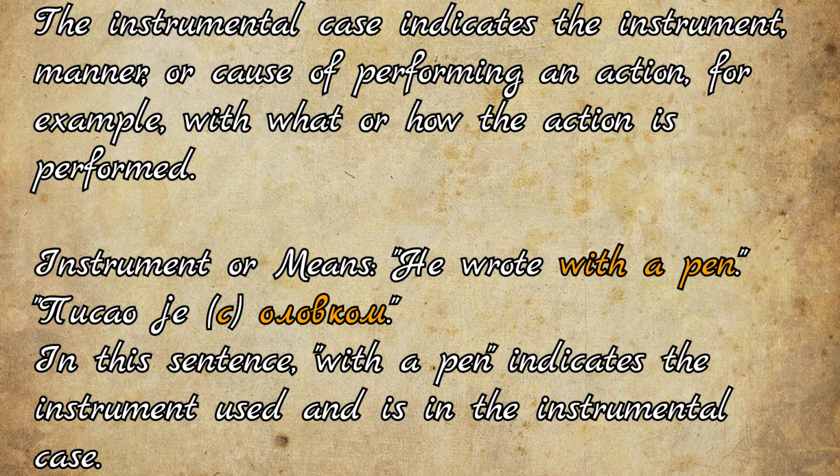The instrumental case indicates the instrument, manner, or cause of performing an action, for example, with what or how the action is performed. Instrument or means, he wrote with a pen. Pisao je s olovkom. In this sentence, with a pen indicates the instrument used and is in the instrumental case.